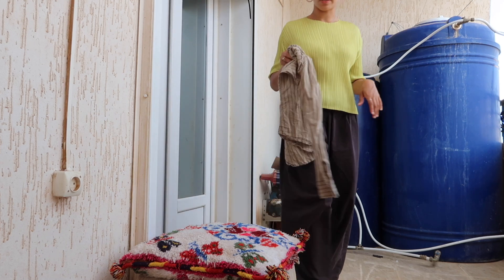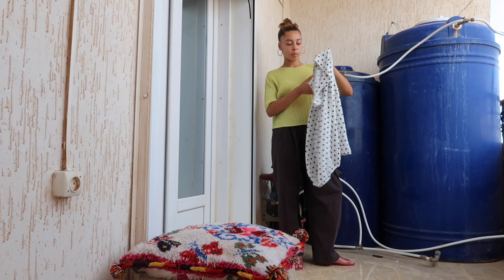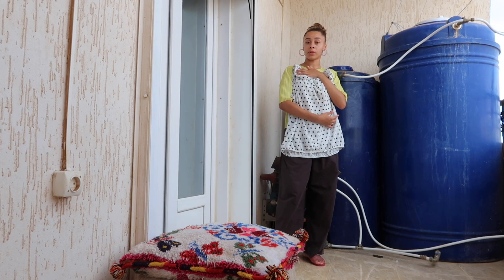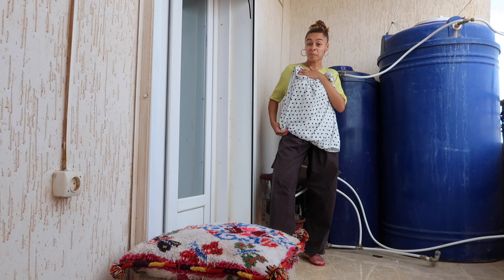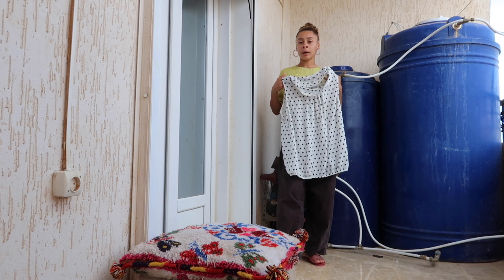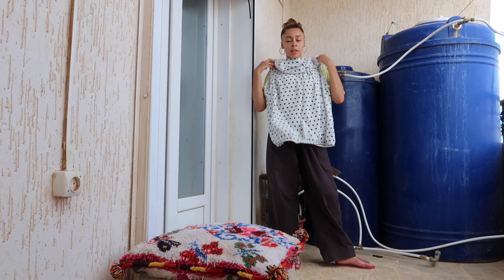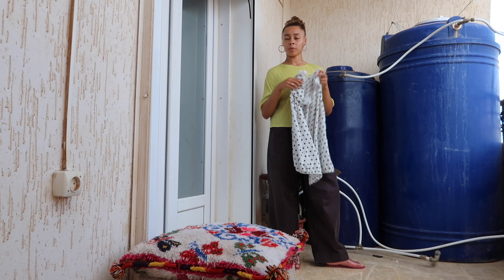Another lovely piece is this cowl neck top — really fun, very on-trend. The arms are exposed, which is something to think about, but it fits really nicely because it's very baggy and covers most of the front. You can style it with a nice belt, and think about accessories — maybe silver earrings. If you're somewhere where arms should be covered, you could throw on a small little cardigan. Most places it's more respectful to cover up, so that's a nice layer to have.